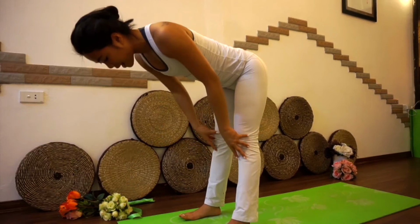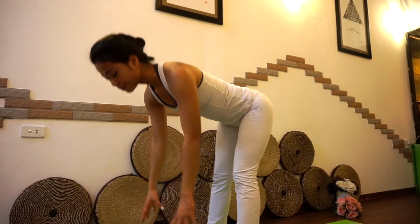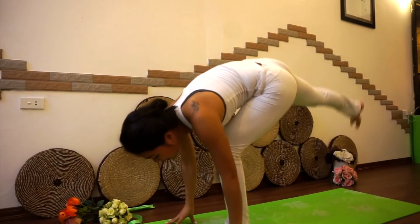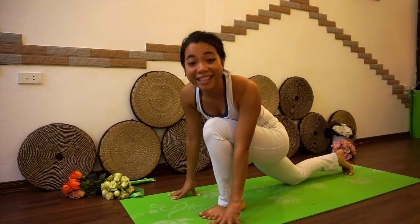Inhale, slowly squeeze your belly in here. Lengthen your leg, lengthen your spine. The top of your head is reaching forward. And exhale, you bend both legs. Lift the right leg, keep it high up in the air. And then slowly bring it down. And bring your right knee down.